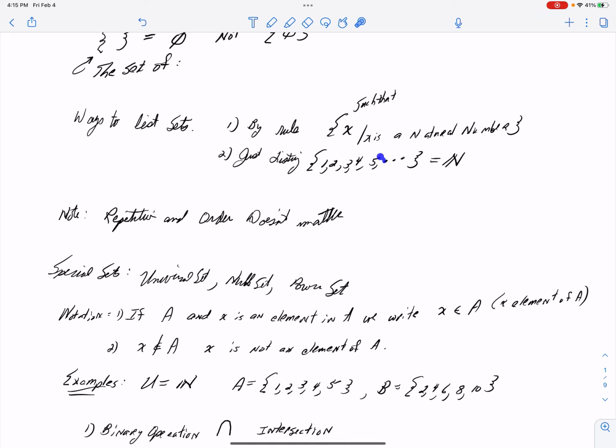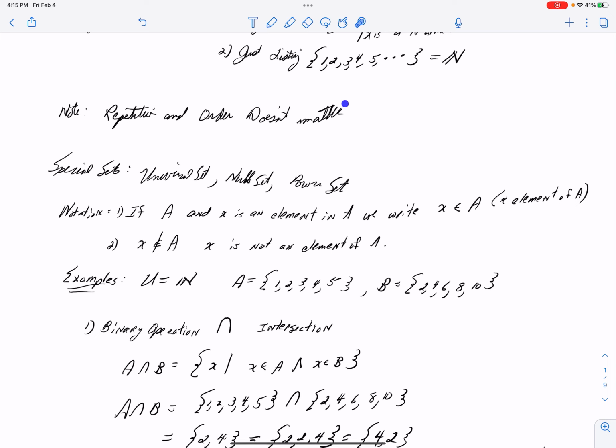So if I write the set 1, 2, 3, 4, 5, you could figure the next element is 6, 7, then, and you keep on going, that's also the natural numbers. And by the way, I'll remind you that we also have a shorthand for the natural numbers, just a big N with a double bar.